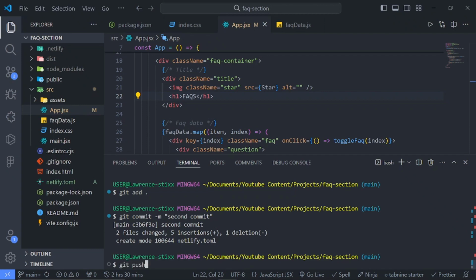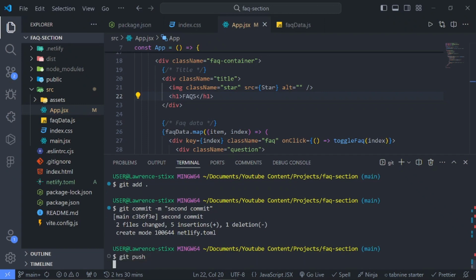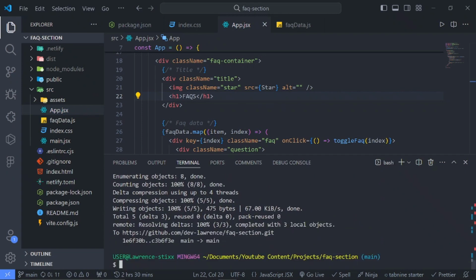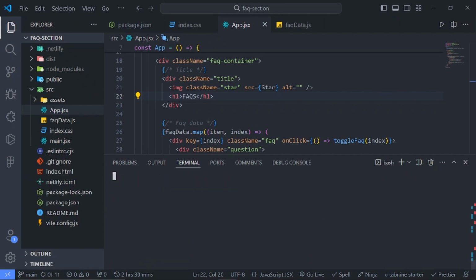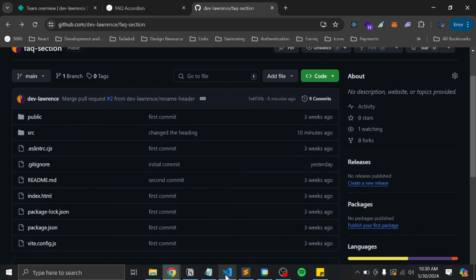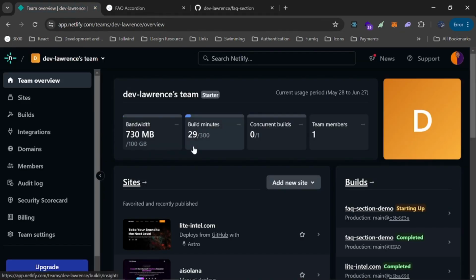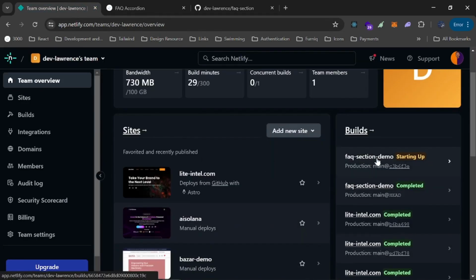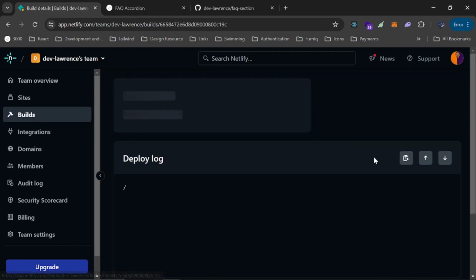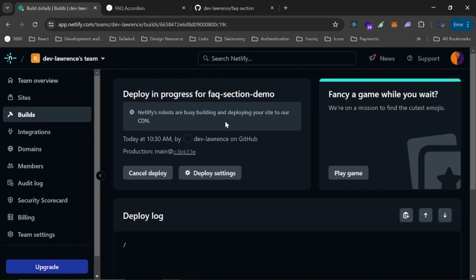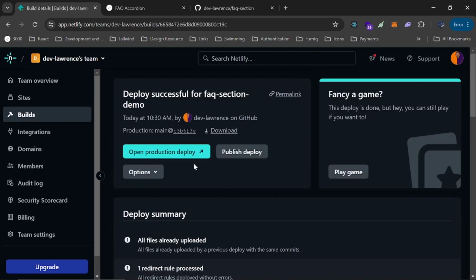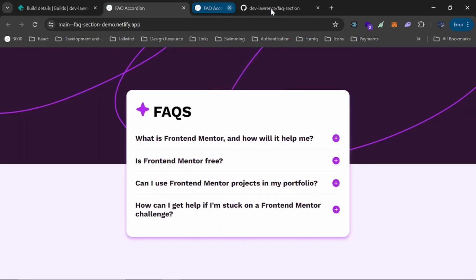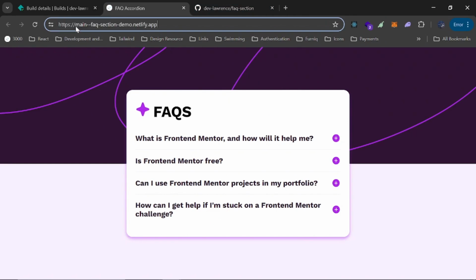So if we say git push, alright, so that's working fine. So head over to this place and you can see that our project is already building up. Alright guys, so it has been deployed, so let's just quickly preview it. Like I said, we'll just get rid of this as usual.